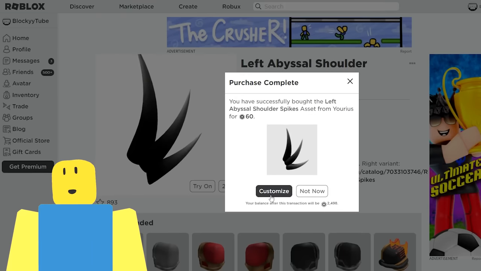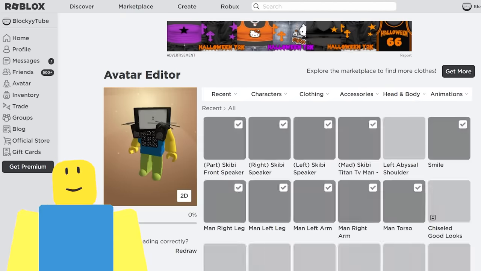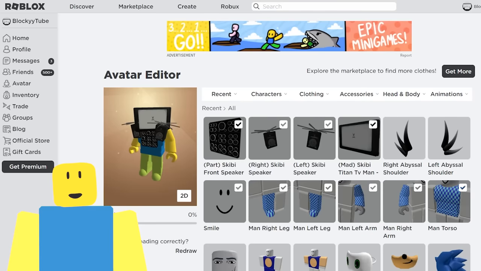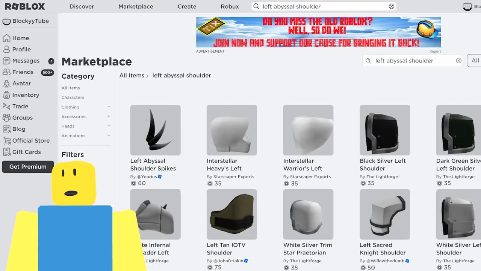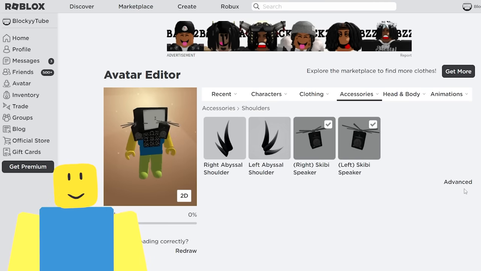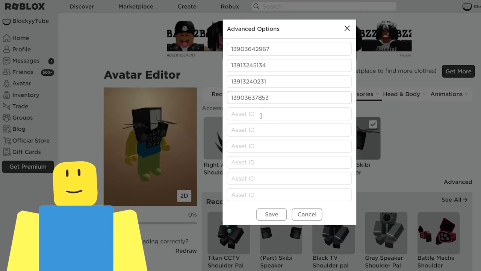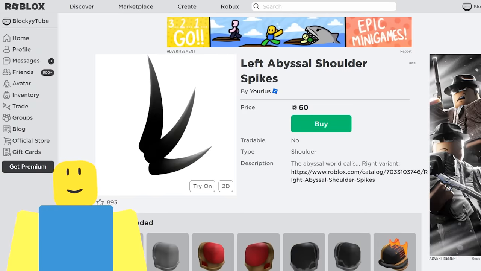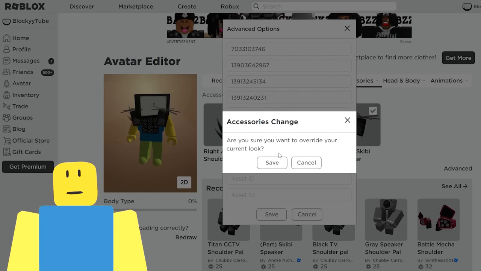Perfect. Now, these aren't actually normally part of the Skibidi Toilet Titan TV Man set, but these ones make it look so much cooler. So, boom, we're going to buy both of these, and we're also going to have to add these to our avatar. So, let me just go back here so that we can copy the code. Remember, the code's at the top in the link. And then we are going to go avatar, and now let's equip both of these. Remember, accessories, shoulders, and now advanced, and then I'm going to get the right abyssal speaker code. Boink. And then I'm gonna get the left abyssal speaker code. Boom. That's the right one. Boom. The left one. Doink. Put it in asset ID. Save.